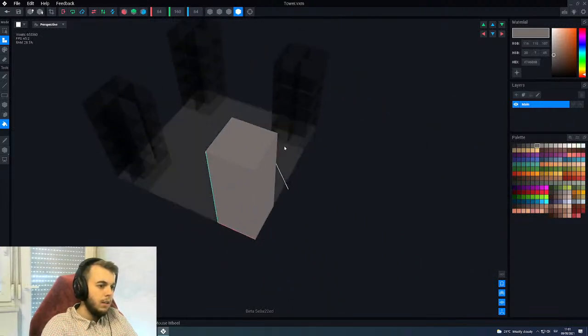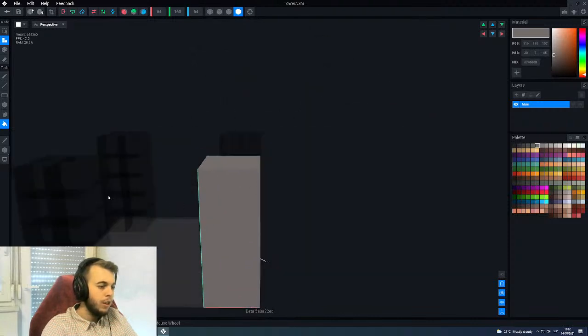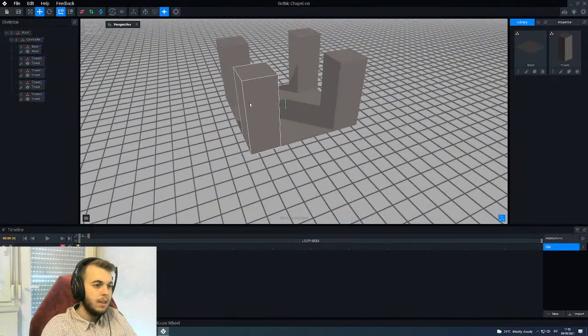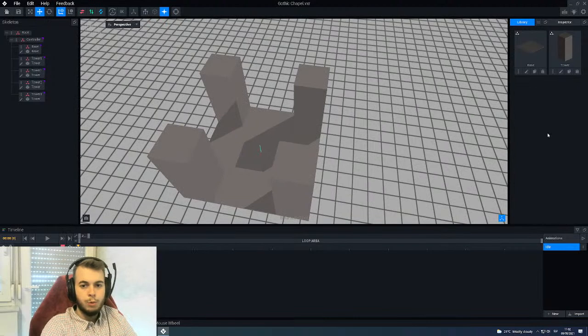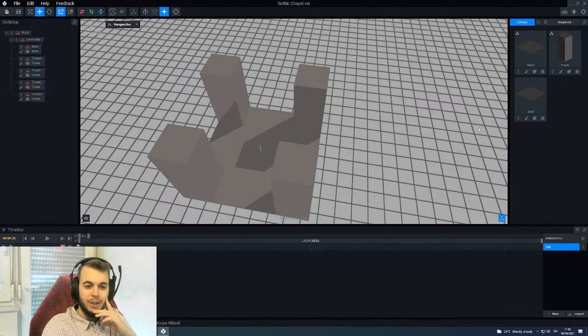And then we can of course make more details later on. I'm just trying to figure out the shapes and sizes at this point. And of course we're gonna need to have some walls as well, so maybe let's duplicate our base and name it wall. Okay, so the wall should be how much?